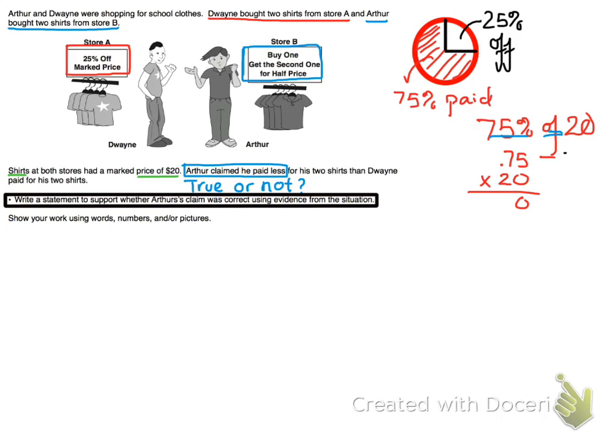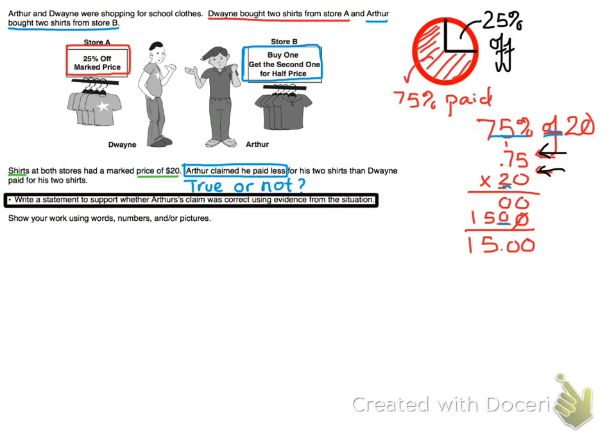0 times 5, of course. That's my whole number here. And I'm going to multiply. 0 times 5 is 0. 0 times 7 is 0. And when I multiply by the second place, I'm going to make sure that I start in the tens place, right? I'm multiplying by the tens place. I'm going to start in the tens place. That's why I have this crossed out 0 over here. Okay, keep going. 2 times 5 is 10. And 2 times 7 is 14. Plus 1 makes 15. I'm going to add these together, and I get $15.